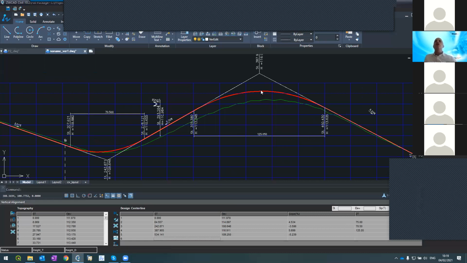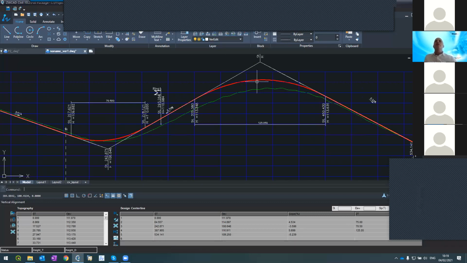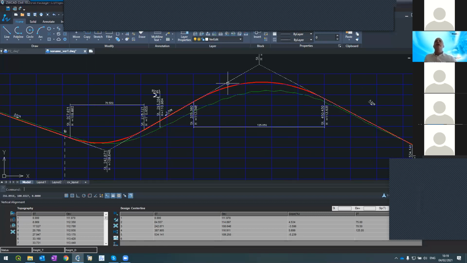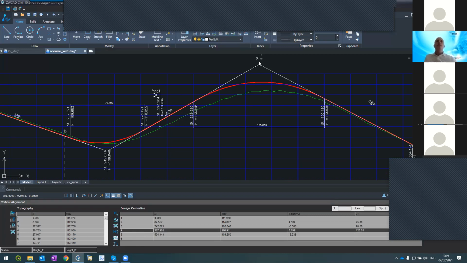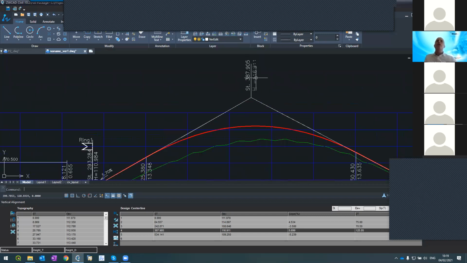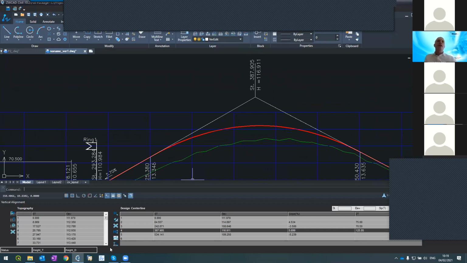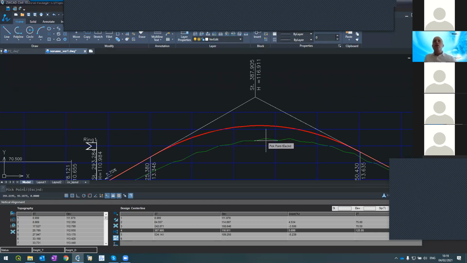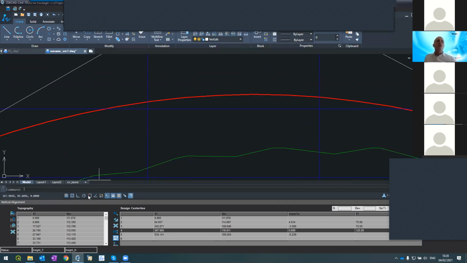Now I want my curve to go through a specific point, so it means that the IP remains the same, but the length of the curve would be calculated automatically, so it will go through a specific point. I'm using this button here, you see it on the lower left corner of the design center line, arc through point. First of all, I'm marking the curve itself. This is the curve, curve number 4. This is 387.9 meters from the start, which is this one, 387.9. We see it the same. Then I click the button, and I tell the software where I want my curve to move through. Let me use object snap.